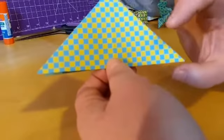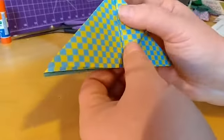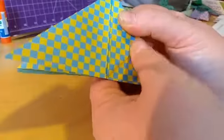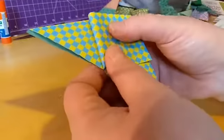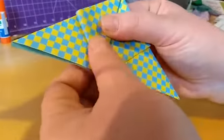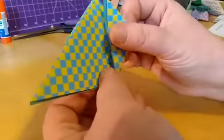And I promise this time, not the last time. We're going to take one side of the corner here, tuck it up and fold it in half so that it meets at the top of the peak. So you can see here it just meets on the top. And we're going to go like this, nice and tight. And we're going to do the same thing to the other side. We're going to make sure it meets up again just at the top there. And voila. So we're going to flip it over and do the same thing. So meet up to the corner.